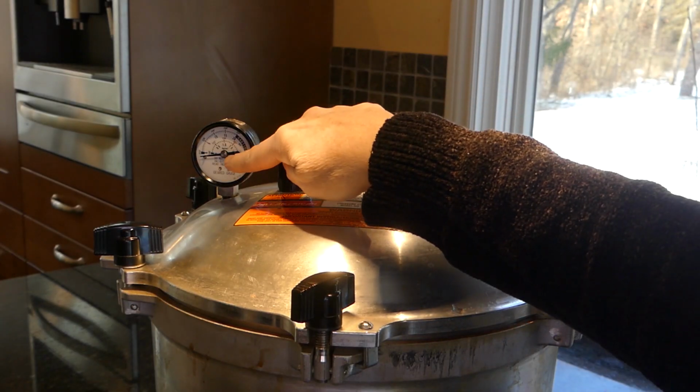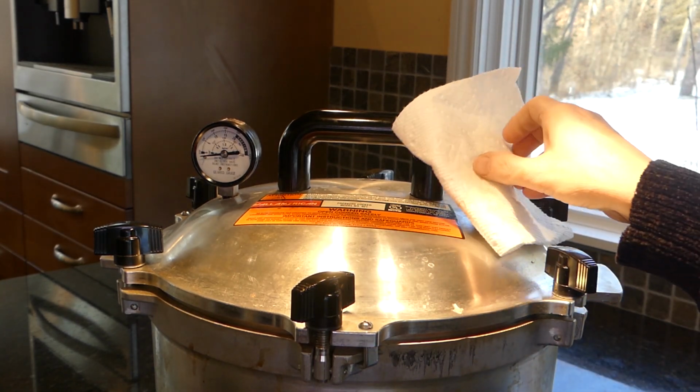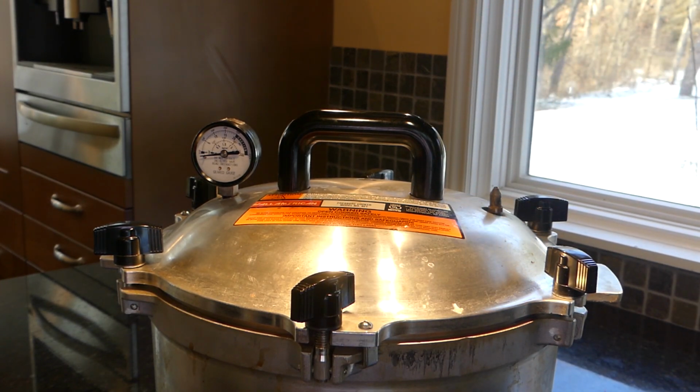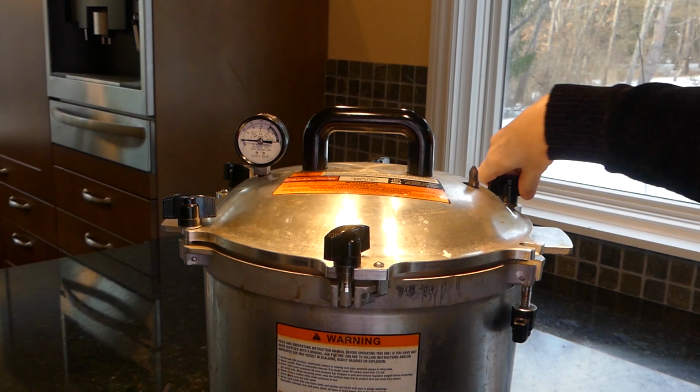Okay, your gauge is down below 0. You can now take off your weight. And you can still hear a little steam escaping. I think I just heard another pop, jars sealing. You've taken off your weight, but now you still have to wait another 10 minutes before you can open the lid. Okay, first off, we're going to undo all the clamps here.